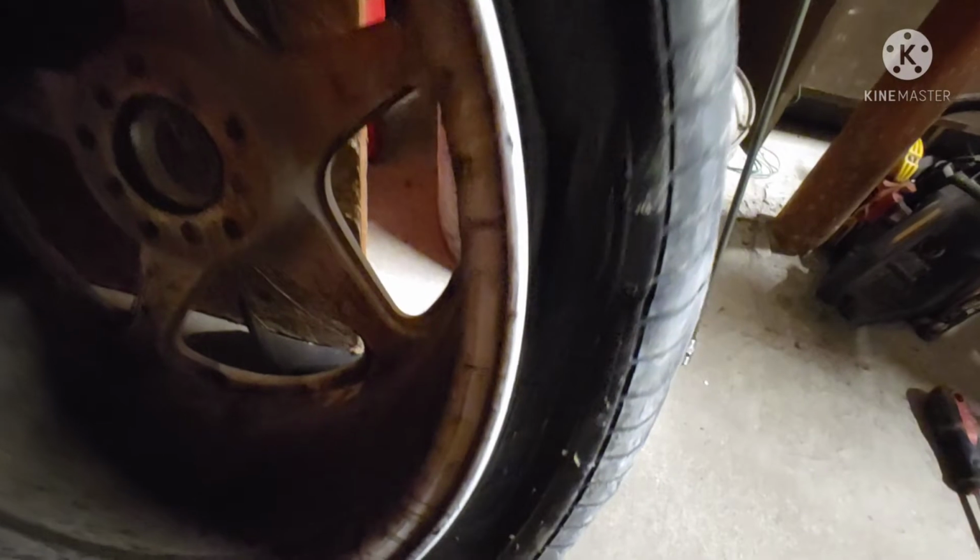Getting the tire off. You want to see a flat tire? Look at that. You know what that is? That's Fix-a-Flat. Okay. You think it's going to fix that? I think we have a failure to understand how the product works.